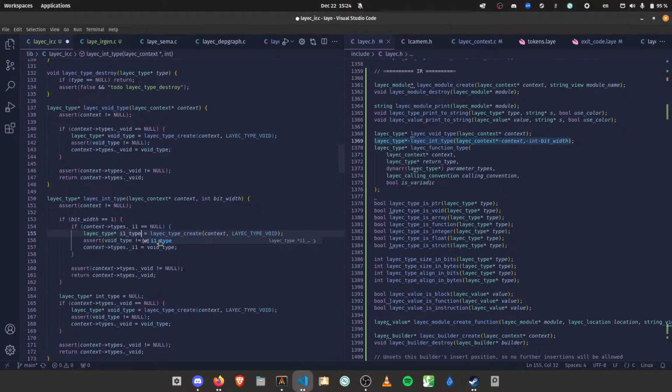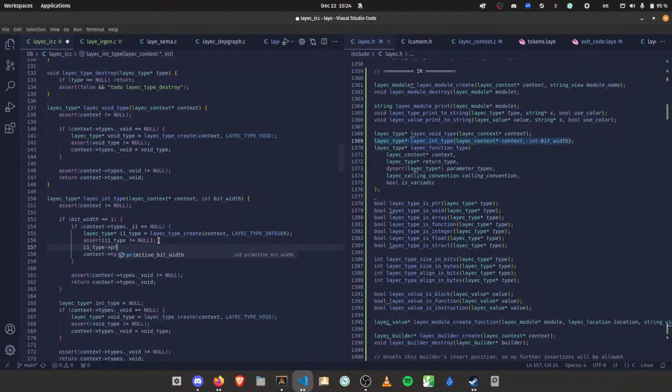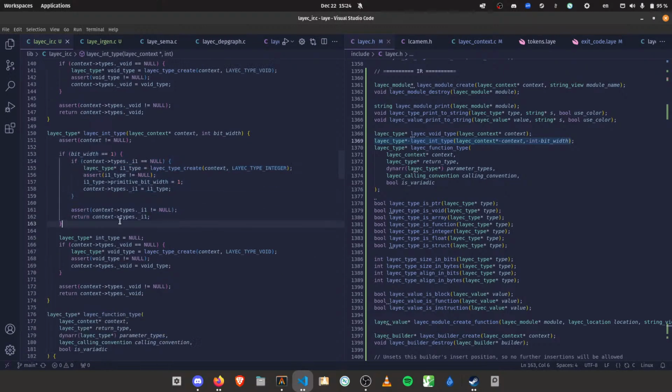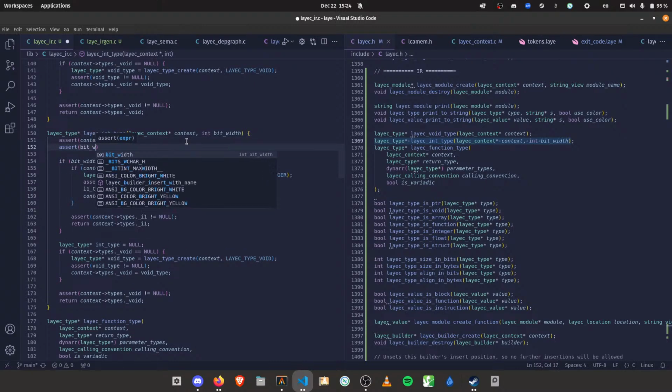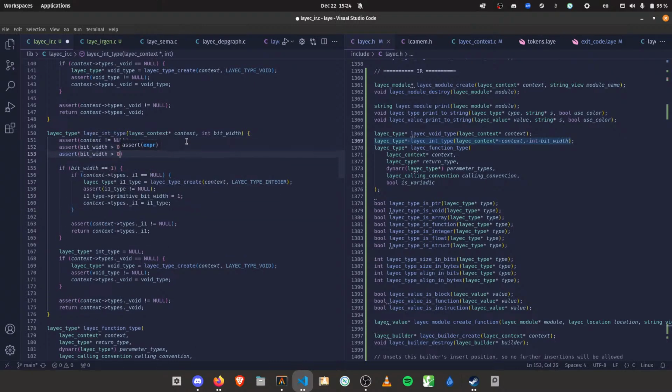So I1 type, type int, and I1 type primitive bit width is 1. Then we just assert. We probably don't even need to make it special. I'm going to make it special because I want to. Assert bit width greater than 0 and less than or equal to 65535 as our range of available bit widths. We should never need anything outside that range ever in a million years.